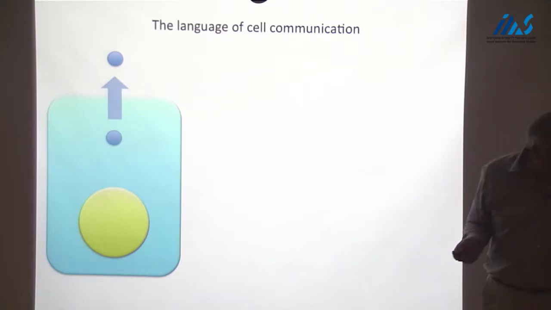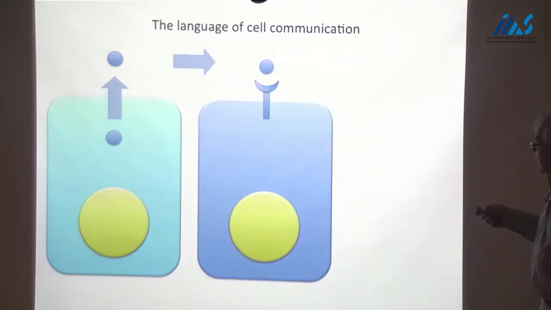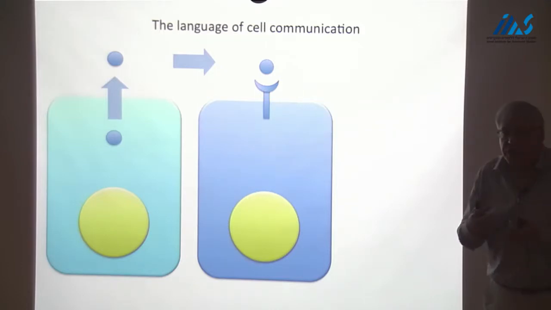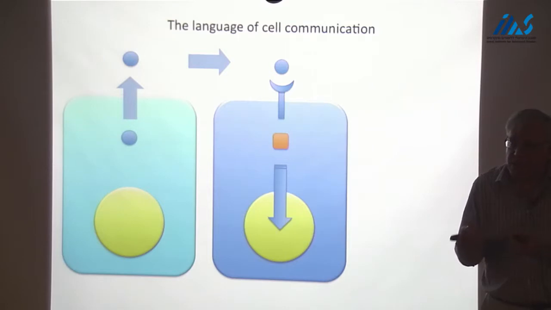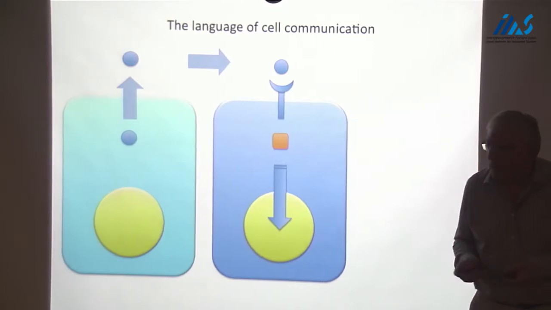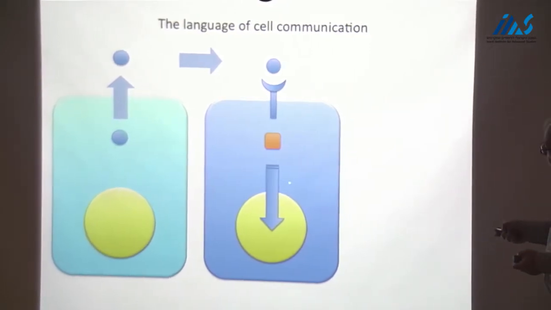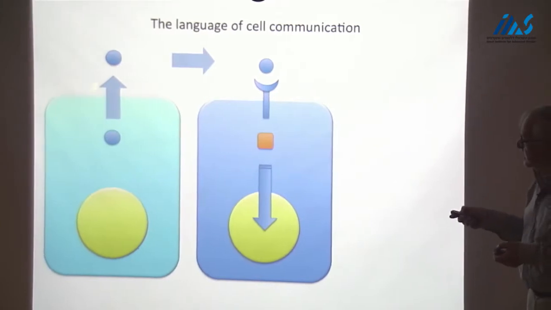And neighboring cells that will receive the message have on their surface proteins called receptors, which can interact with this hormone. And once they interact with the hormone, this will alter their shape, conformation, whatever, and will lead them to activate a cascade of proteins that will eventually culminate in messages to the nucleus. Everything has to culminate in the nucleus, because as we said in the beginning, it's the genes that you express, which obviously reside in the nucleus, which will determine what you are and in which direction you develop. So it's essentially a linear pathway that conveys the information from one cell to the other.